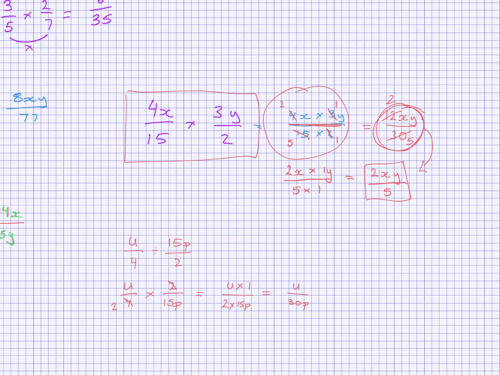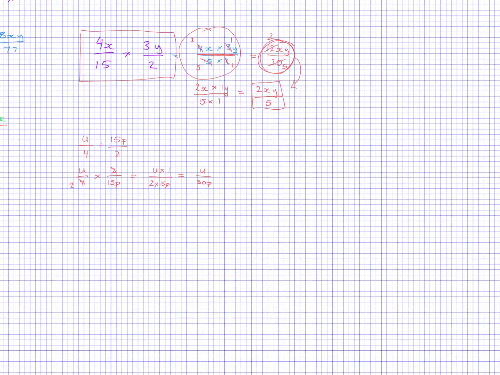I'm going to show you an example now of what happens if we have the same letter on the top and the bottom, or across the fraction. So it might be an example like this, p over 4 times 3 over p. To do this, we go numerator by numerator, which is 3p over 4p. Now, there are no common factors between 3 and 4, but p and p, whatever they are, are the same number, which means they share a common factor, and that factor is p.